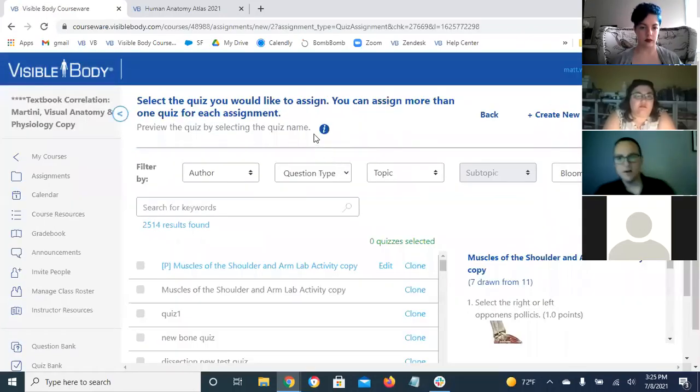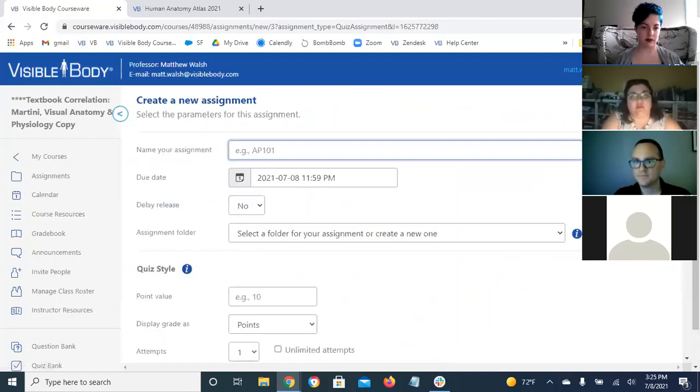And this page here, people get a little confused about this. So just think of this page as a confirmation page. All it's doing is asking you to confirm again, okay, which quiz was it that you wanted to make into an assignment? So you'll go in and you'll find it, there it is there. That's the quiz we just made, and you'll just stick a check mark next to it. This also gives you the opportunity, if maybe you wanted to include another quiz that was already in existence, but just think of that as your confirmation page.